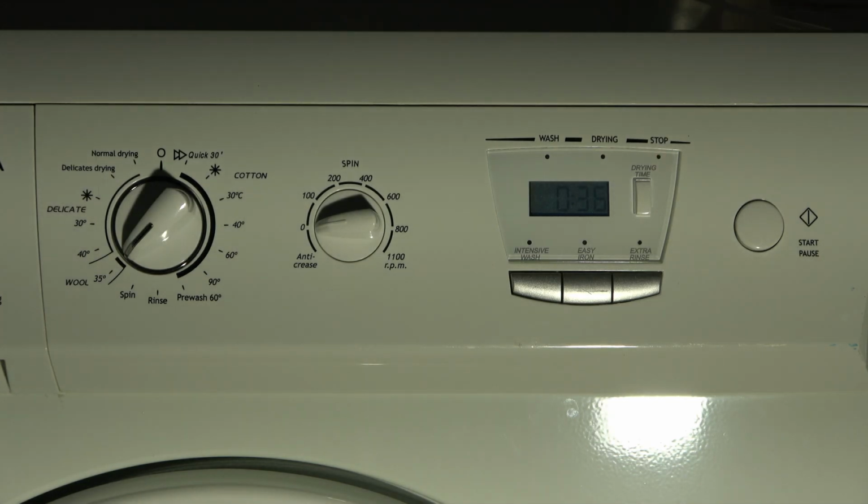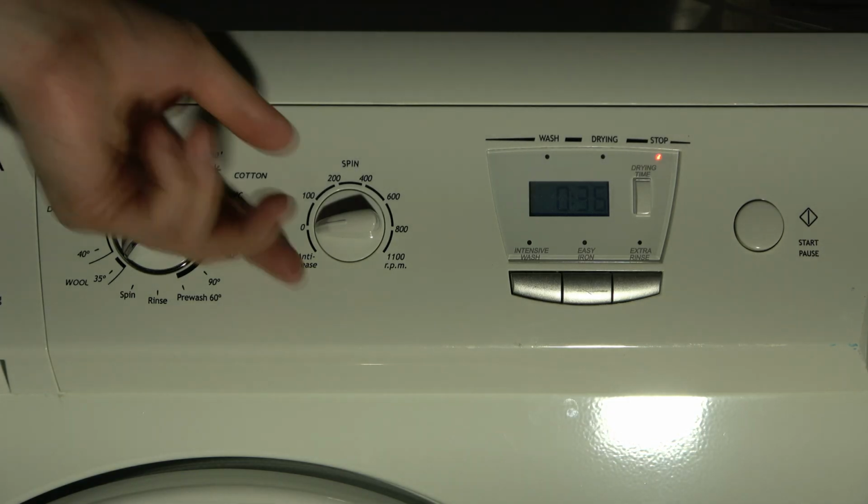It was a bit odd though because it came up with, I think it was like C11 or something like that. Why couldn't it just come up with UBL instead? Unbalanced load. To make it easier.